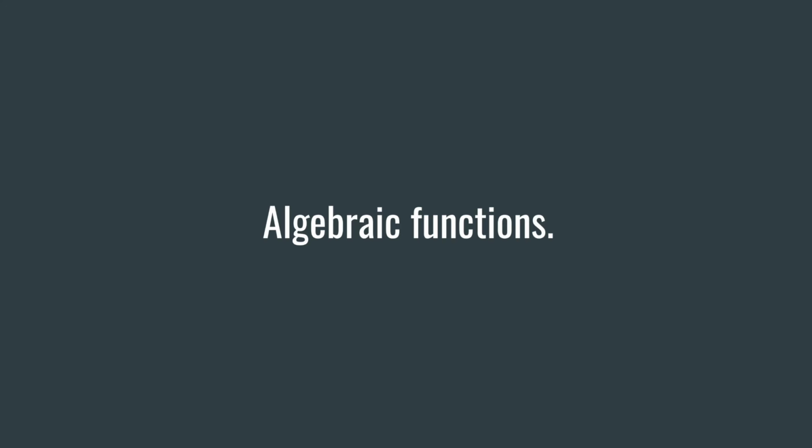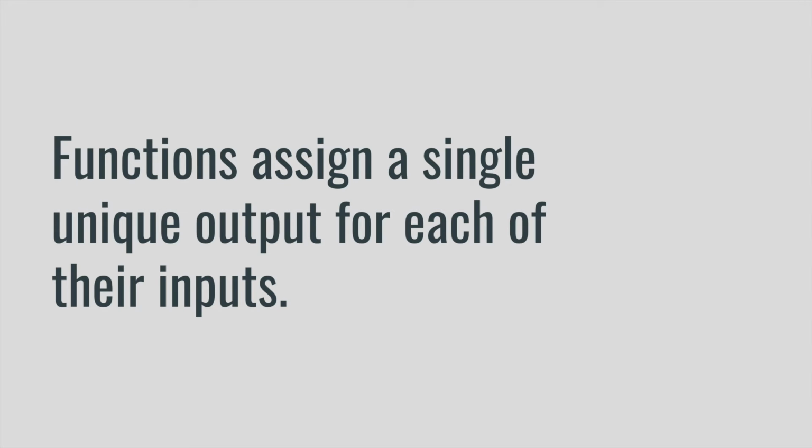The second way you can approach a function is from an algebraic point of view. If you're more of a math person, this might help you better understand functions. So in algebra, a function assigns a single unique output for each input. So in other words, for every x, there is a y value.